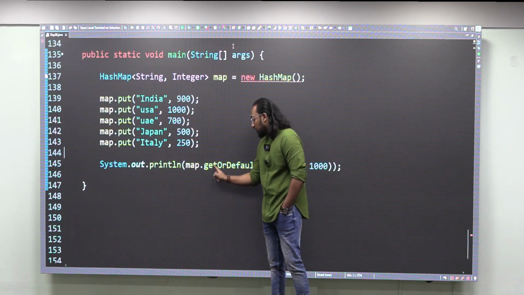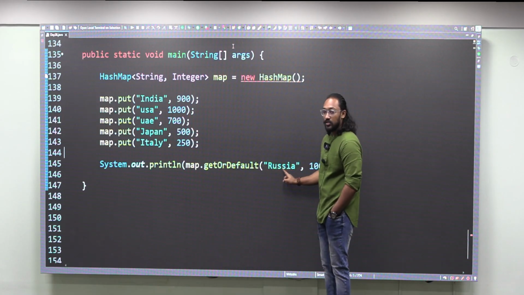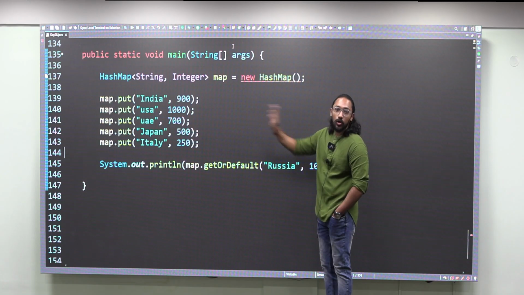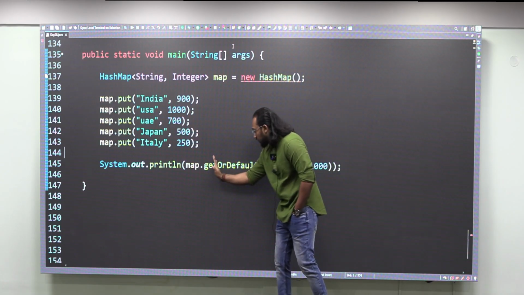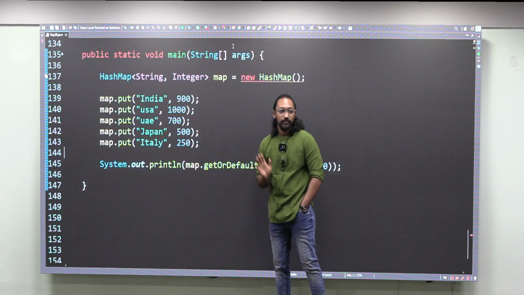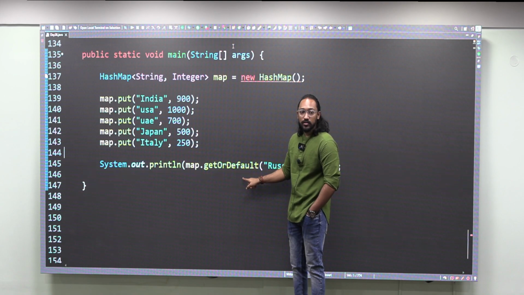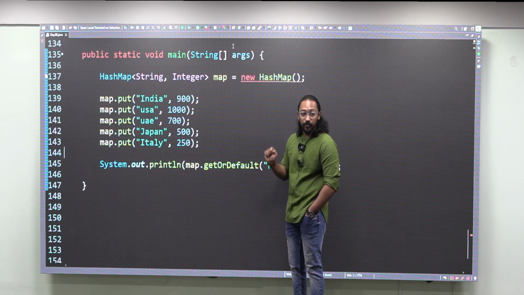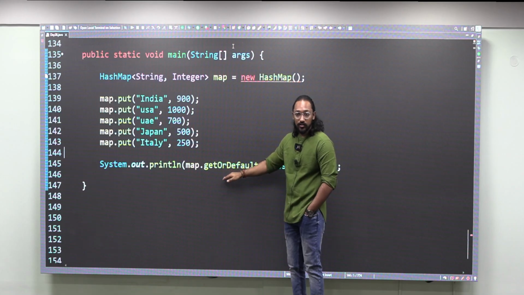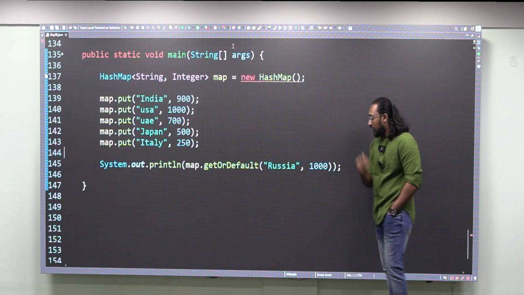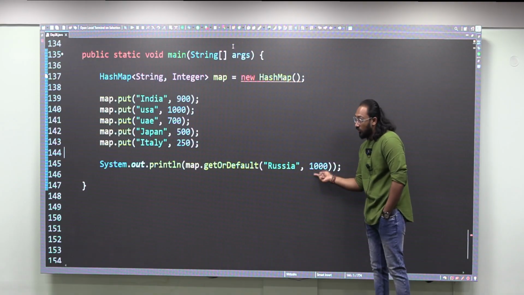It will check containsKey Russia. Is it containing Russia? No. So the operation of the get method is complete. It will come to the default part. Boss, Russia is not there inside your map. If Russia is not there, then the default value 1000 is there, you insert.